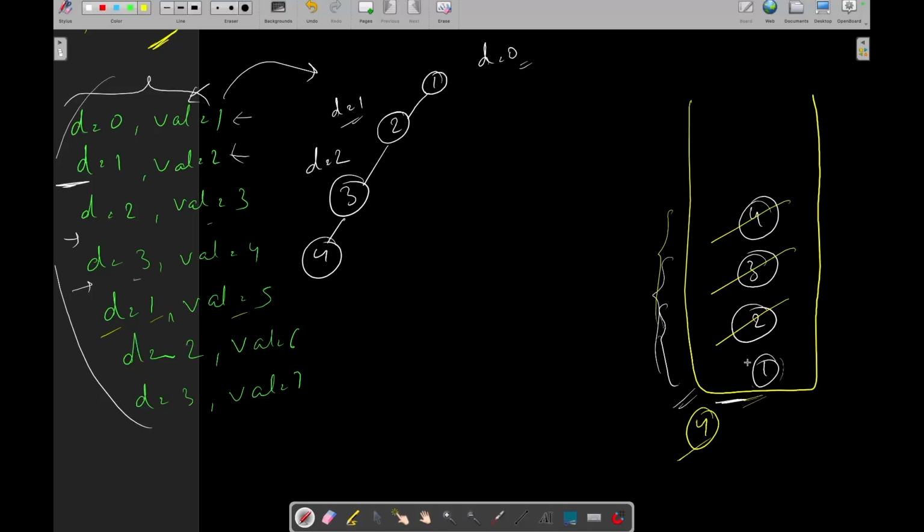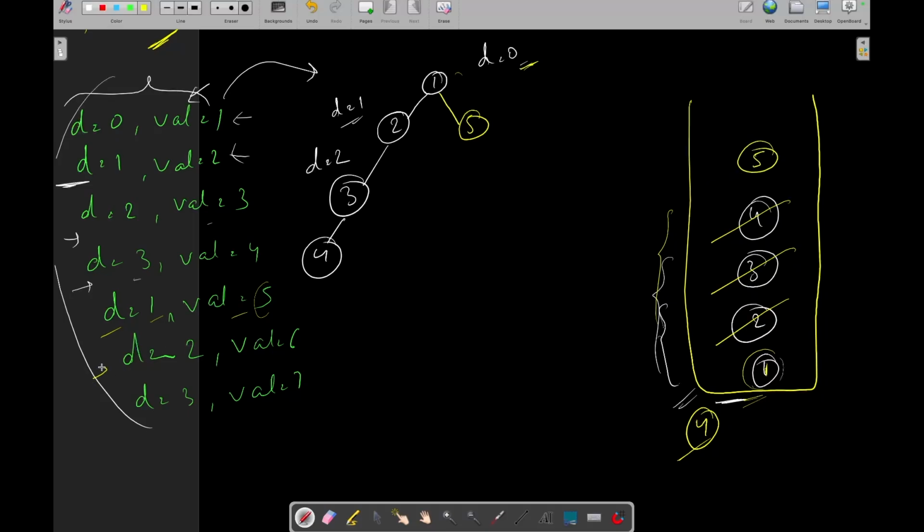Because if the size of the stack is 1, it means depth is 0, and then it can be the child of that node. So we will pop out those elements, and now the stack size is 1 with the node 1. It means depth is 0. We can make 5 as the child of 1. 1 already has a left child, so 5 is going to be its right child, and we will simply push 5 in our stack.